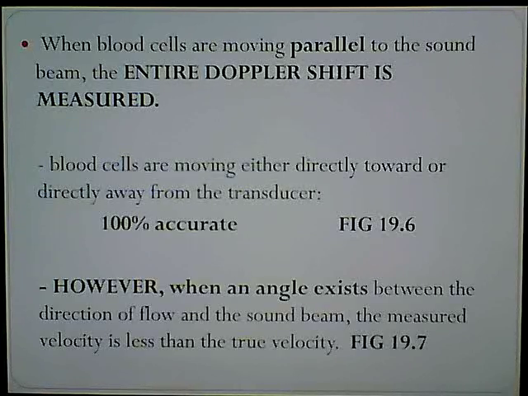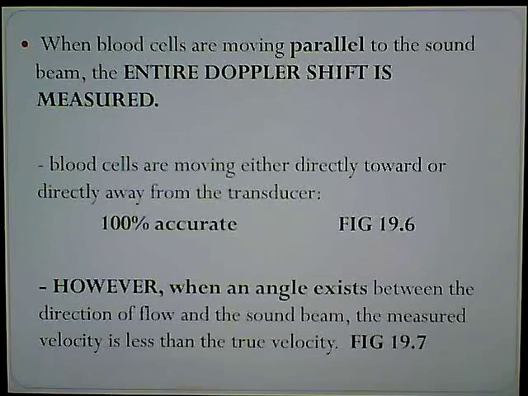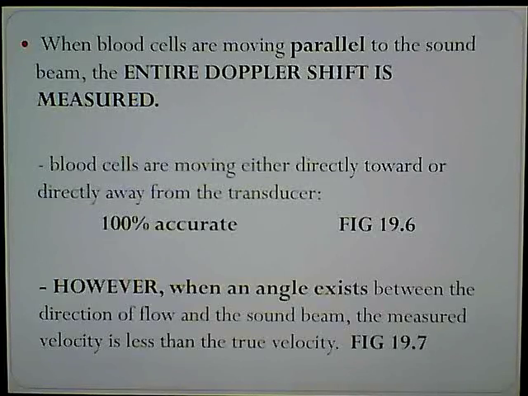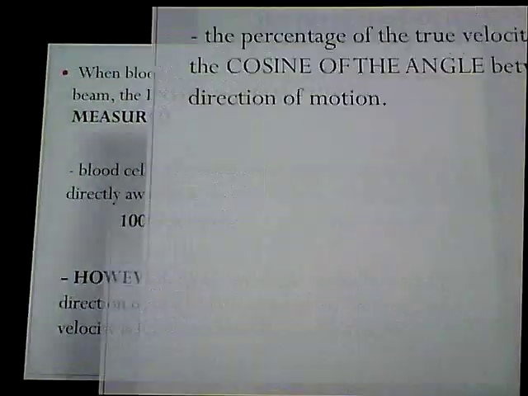With Doppler, you're going to learn that we set our standards based on a less than actual value because that's the best angle that we can get. There are more times than not we cannot get directly down the barrel of that lumen. So all the diagnostic indexes are set according to the best angle for ultrasound. When you're looking at figure 19.6 and 19.7, that's basically showing the angle of the sound beam striking the moving cells.